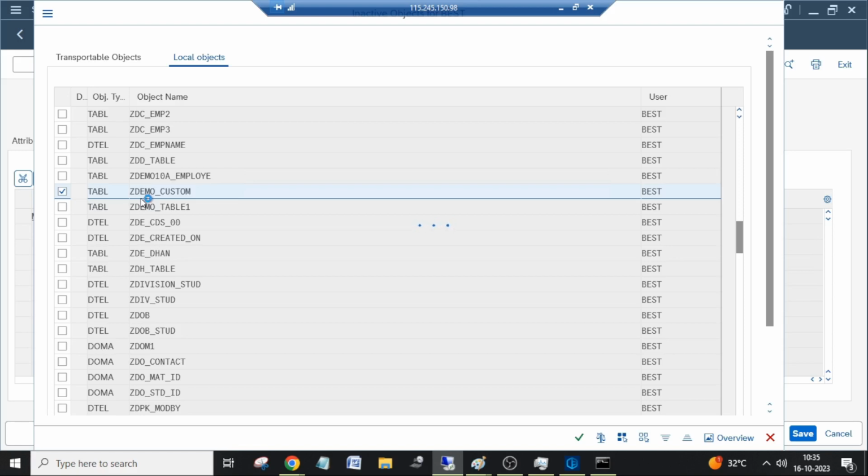Sir, is it possible to take a backup of this EKKO table? No, there is no such kind of backup, but you can fix the issues. You can delete whatever incorrect append structure you have added. Our basis administrators can restore the table to the previous version. We can fix it, but it will take time. For example, if you make some mistakes in the table and transport it to production, then whatever applications use this table are not going to work in production until you fix the issue and transport the table again to production. Right?